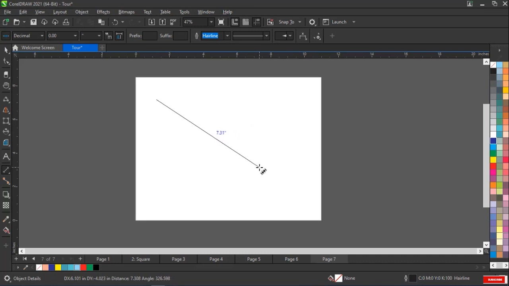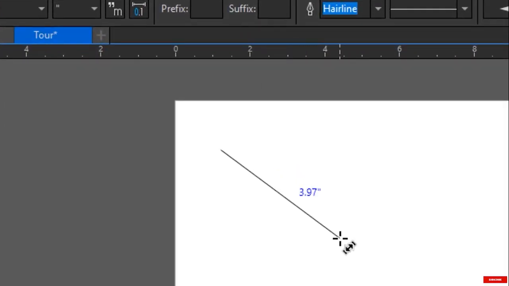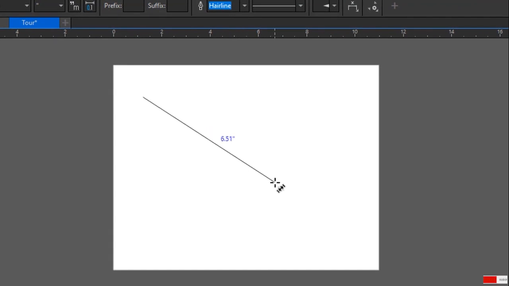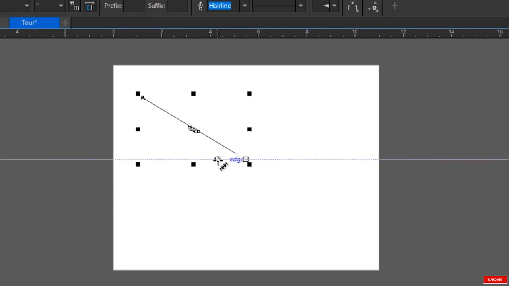Okay, so whenever we are making this line, we see that there is a number right on top increasing and at the same time decreasing when we reduce. So this is the dimension we are talking about. It's trying to show us the size, that is the length of the line we're drawing. The more we draw, the more it increases. So let's just leave it at 5.00, and drop. You can just click to drop.